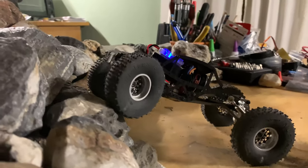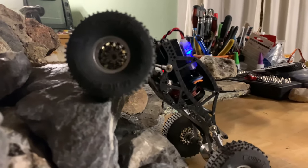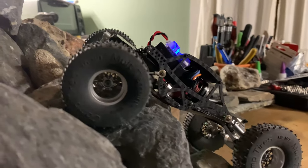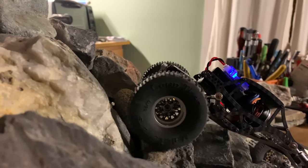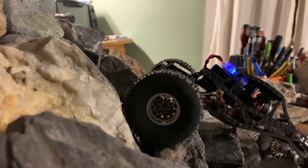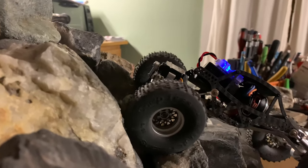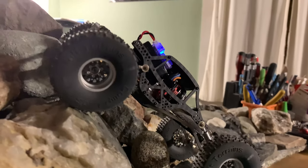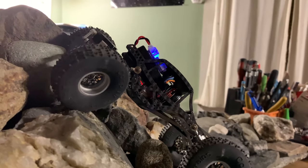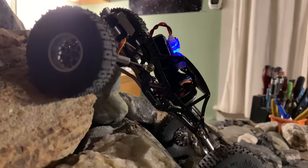Kind of the same thing here — it's got an awesome approach, but as soon as it gets past this point, it runs into a piece of quartz rock. You can kind of see the edge of it there. Nothing I have holds on to that quartz at all. It starts to want to go on it every single time, but it needs that left front — let me hear that traffic driving by.